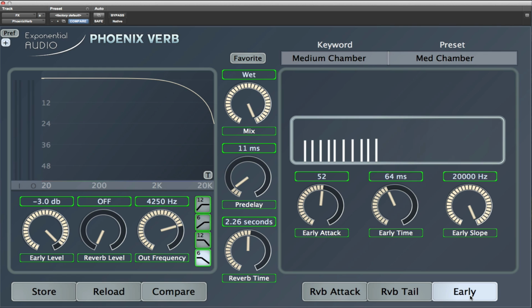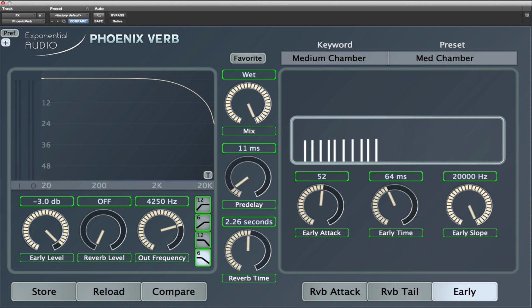Now that our audio source has bounced off of those first walls, we have to think about what those reflections actually look like. They may be coming from inside a stage house, from a back wall, from sidewalls, from the floor. We may be at some distance from the source. We may be very close. The way that we control our early reflections is the way that we manage that.